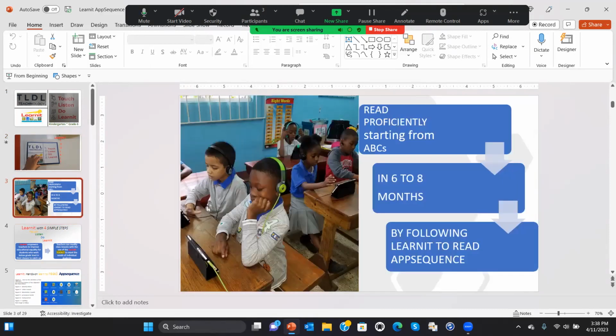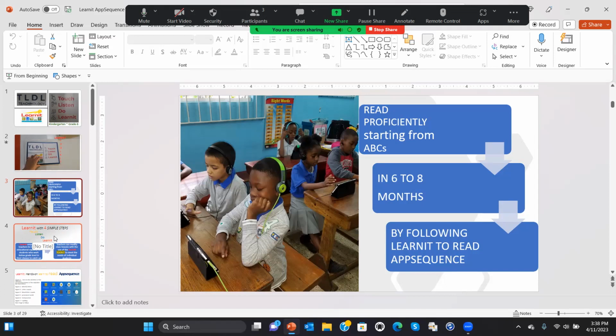So today we're going to be focusing on literacy. The app sequence for literacy is what we're going to be focusing on today, trying to get our students to read proficiently, and grow and develop.